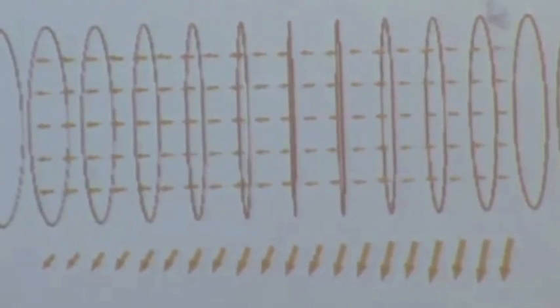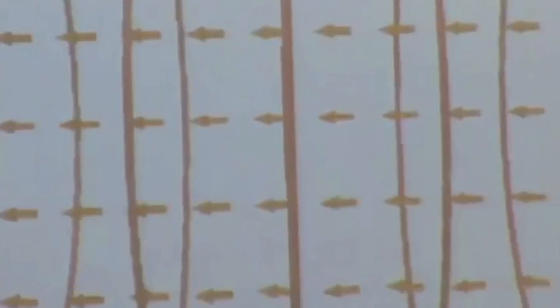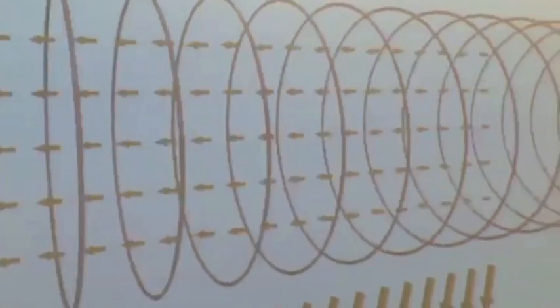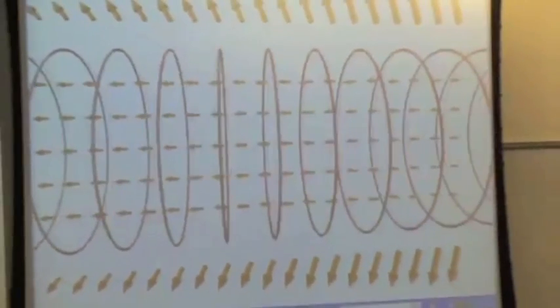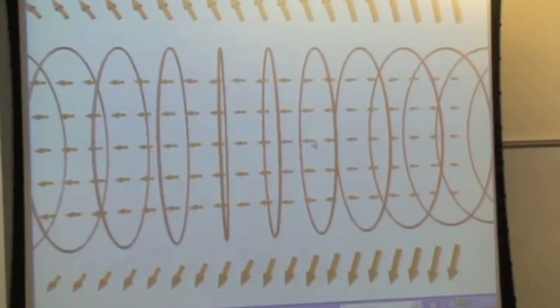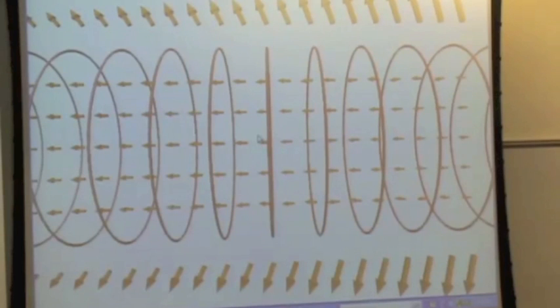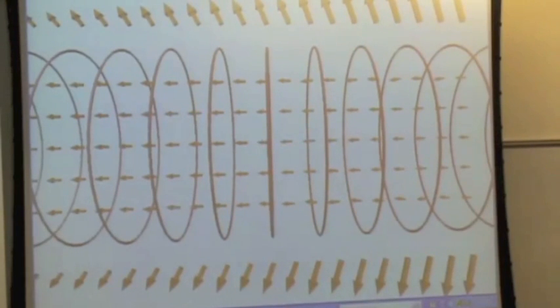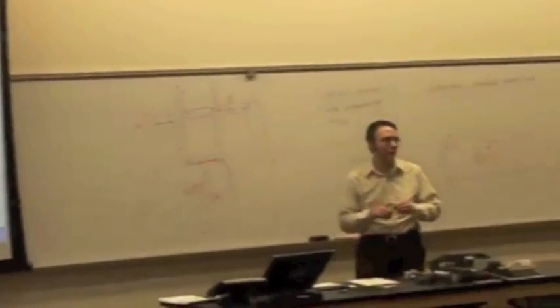And so outside we get some net electric field pointing away from the surface charge, but inside you see that the electric field points along the direction of the wire, and it's uniform. For a uniform thickness and a uniform material, the electric field is a constant. It doesn't matter whether we're in the interior or near the edge. The field is mostly uniform, essentially uniform, inside the wire. So this is just showing how we have a surface charge gradient leading to a net electric field inside the wire which can drive the current.